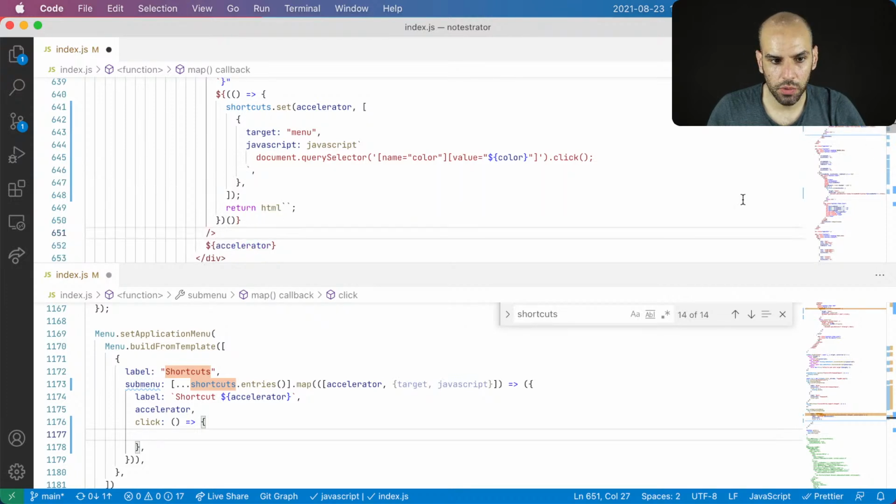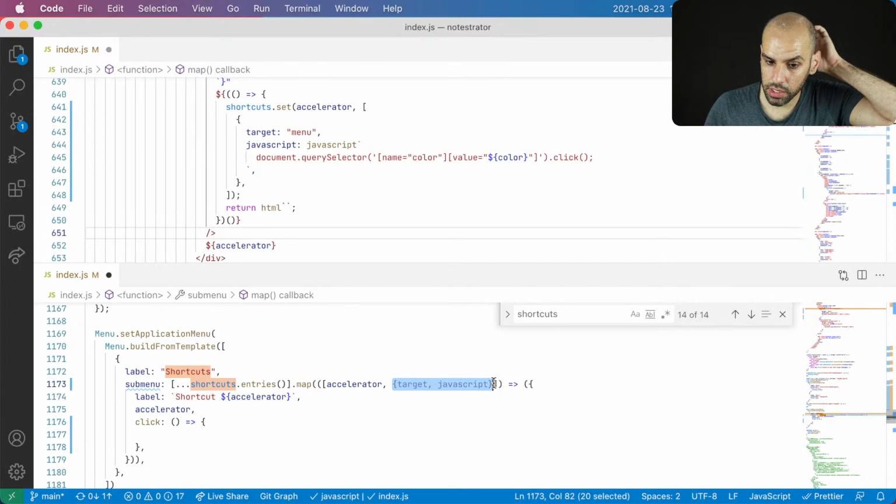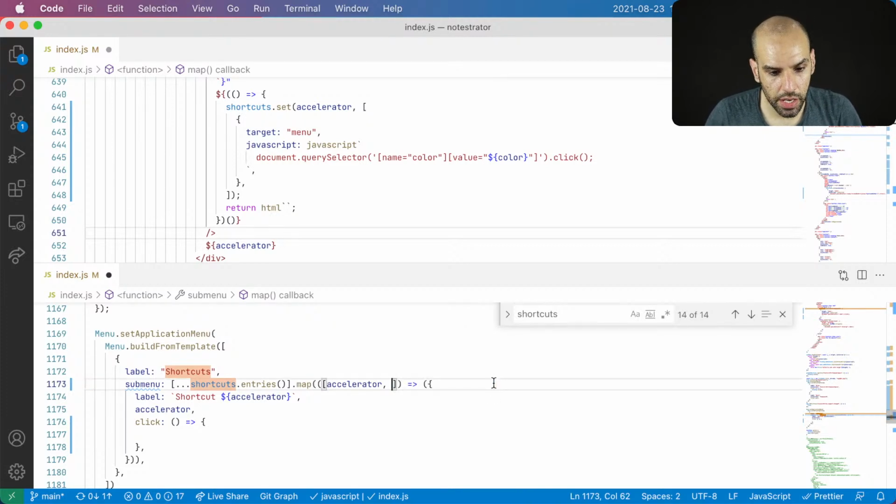I guess we'll trigger one of those events. Oh, and this is not a single target in JavaScript. It's a list of. So we need to map over this list. And that's what we need to do here on the click. So we need to give this a different name.